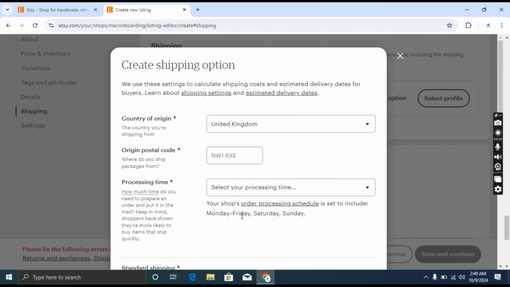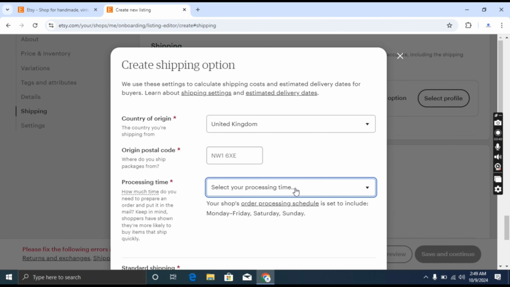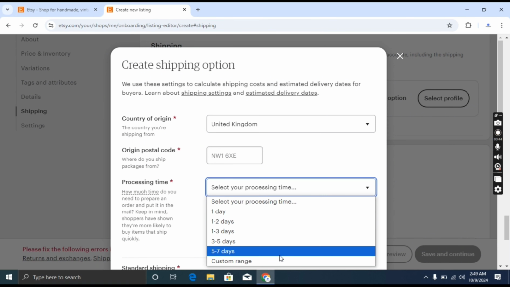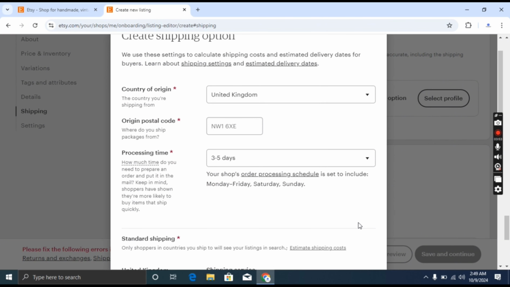We created a shipping profile because we want our client to be able to get products in certain places, closer, like how soon they will get them. So I chose a particular shipping range at 3 to 5 days.